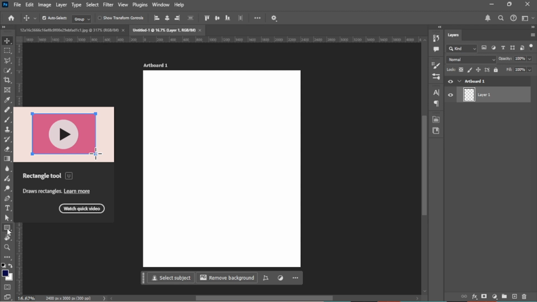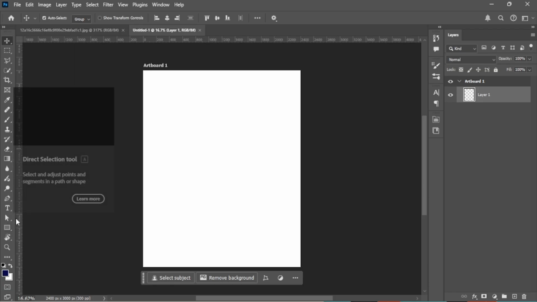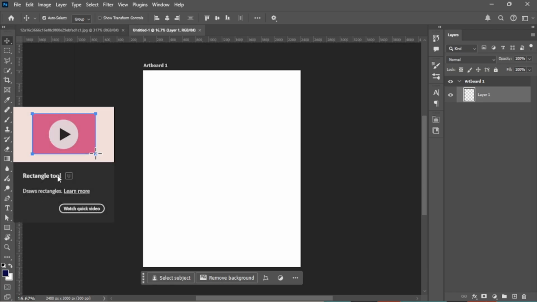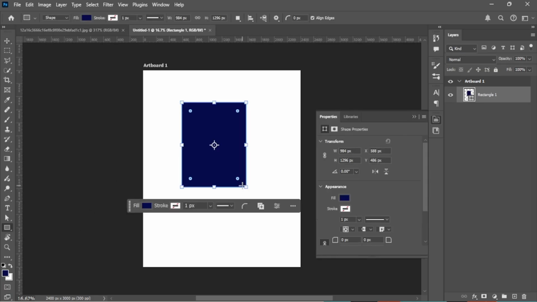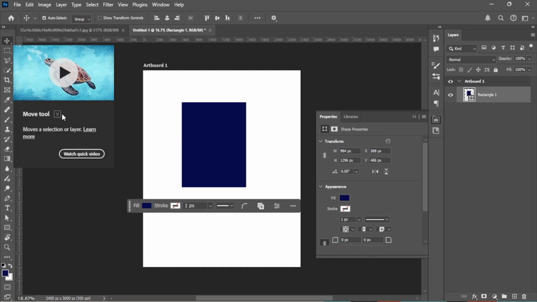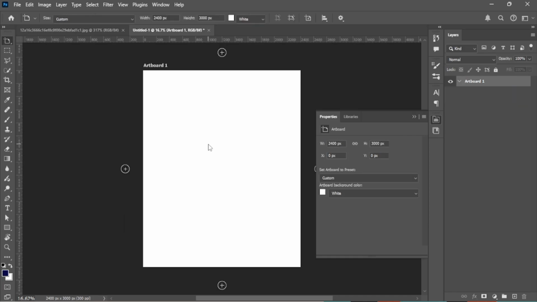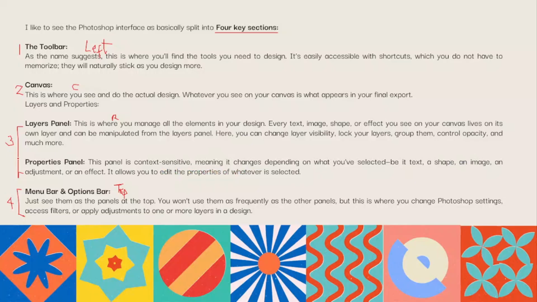And how do you know the shortcuts? You don't need to cram them. You just hover on the tool, then come to the pop-up. You see it listed here, right? You can see it's rectangle tool U. So if I click on U, I can draw a rectangle. If I click on V, it goes back to my move tool. You can see that move tool is V. I'm going to explain what the essential tools do in another video, and basically the shortcuts we should not have to memorize, or you should get used to them to make your workflow faster.